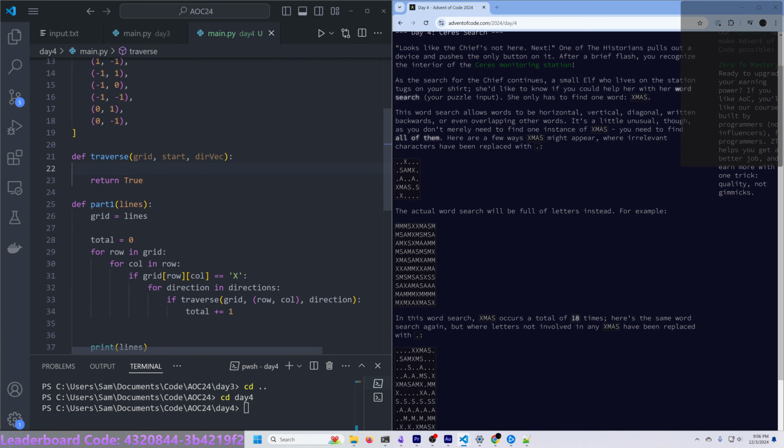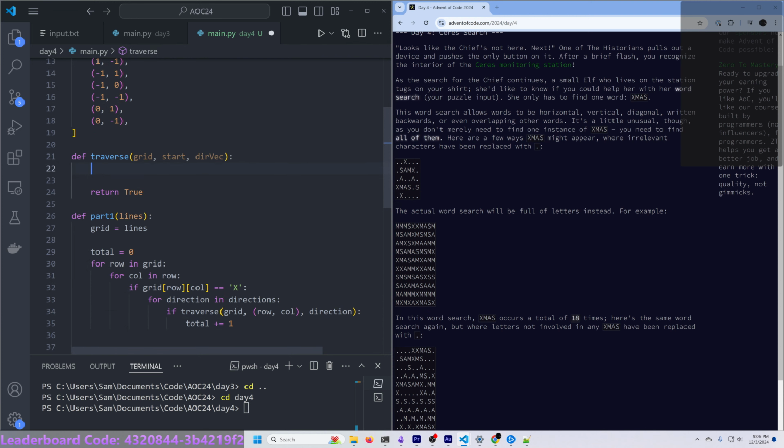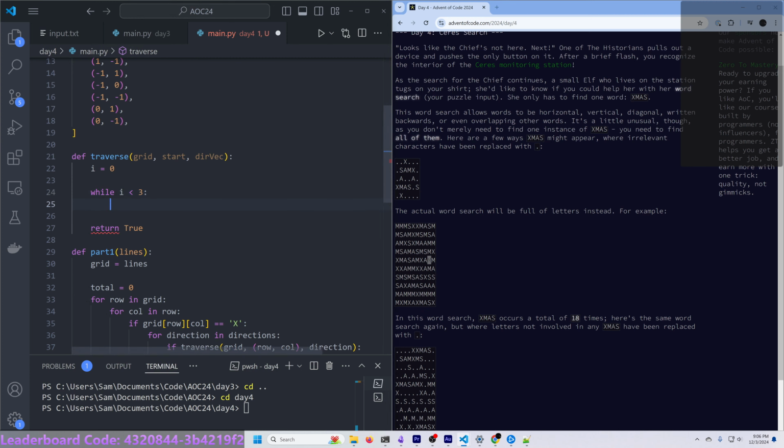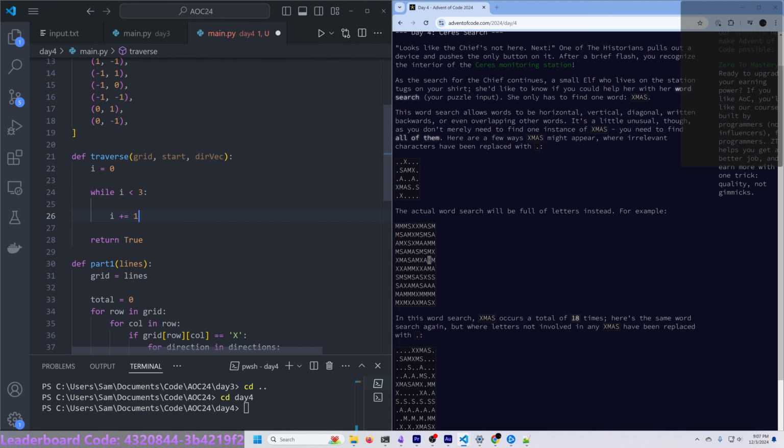And then we'll do... So this is the number away that we are from the start. We'll do while I is less than. So we're starting here. We need 1, 2, 3. We will do I plus equals 1 at the end.